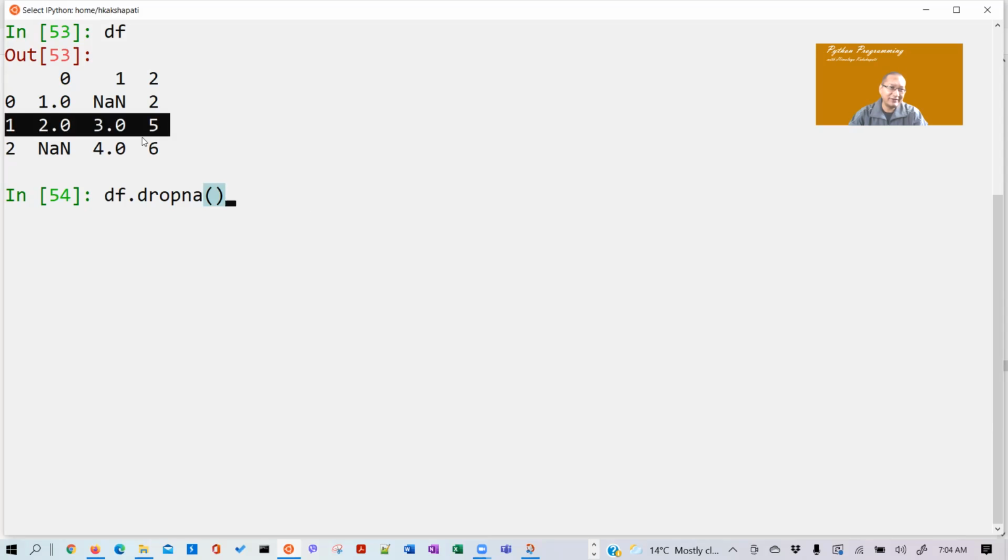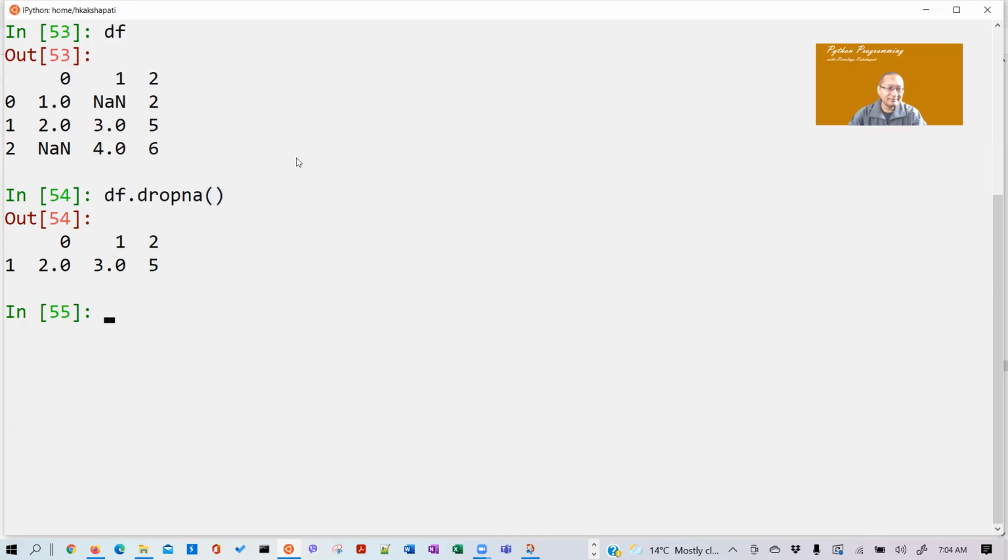This one will be dropped because there's NaN here, and this will also be dropped because there's NaN here. Right, 0 and 1 are dropped. So 2, 3, and 5 remain. Okay, very good.